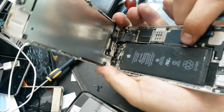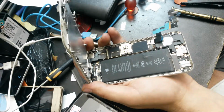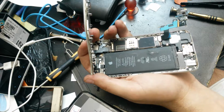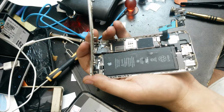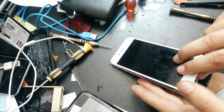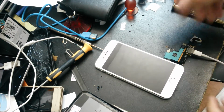So I will connect the battery as well, and now I will take the USB cable and connect it, of course, in the new charging port, like that.